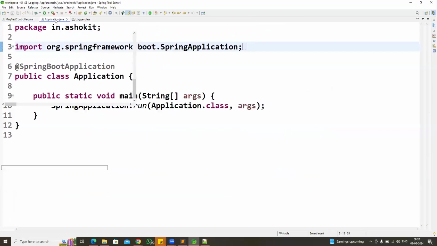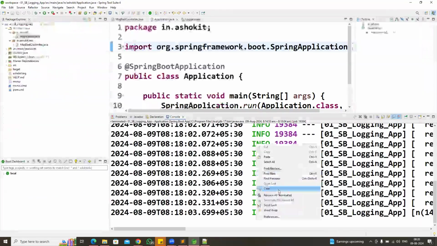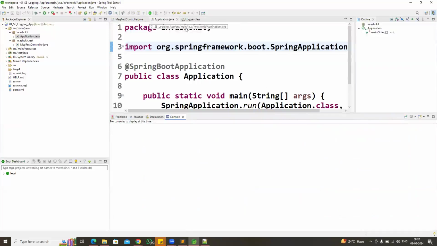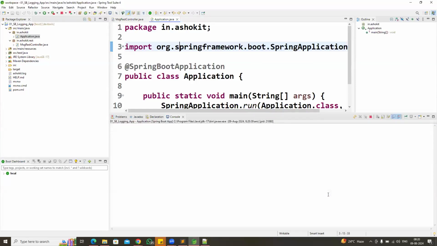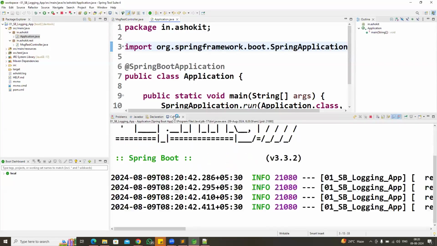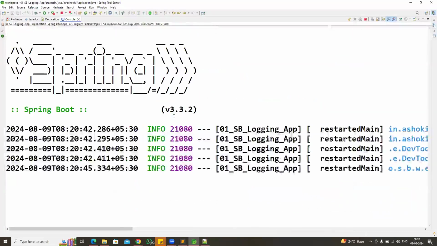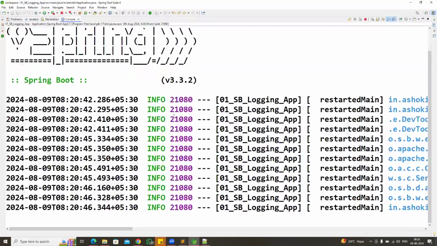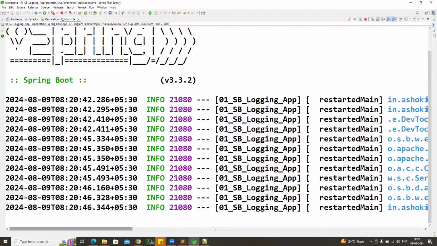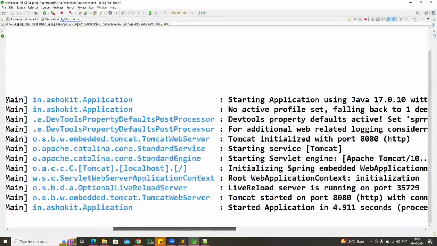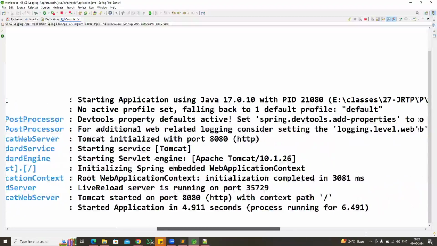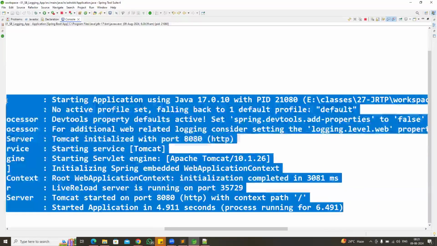Now go to our application, clear this console, stop it. Execute Application.java, which is my start class of Spring Boot. I'm executing this application. It started the execution process. Log messages printed. So who is printing these log messages, guys? These messages are coming from the Spring Boot classes, not from our classes.